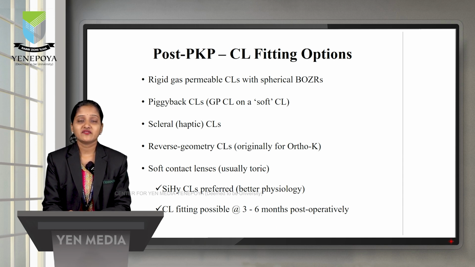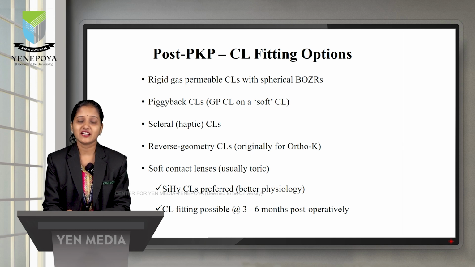Usually there will be a large amount of astigmatism that will be residual, that is mainly corrected using RGP contact lenses. Then we have the piggyback contact lens system, where patients mostly feel discomfort because of hard lenses. So a soft lens is placed underneath, with the RGP lens placed on top of that, for better comfort in the case of soft, whereas RGP can give a better visual outcome.